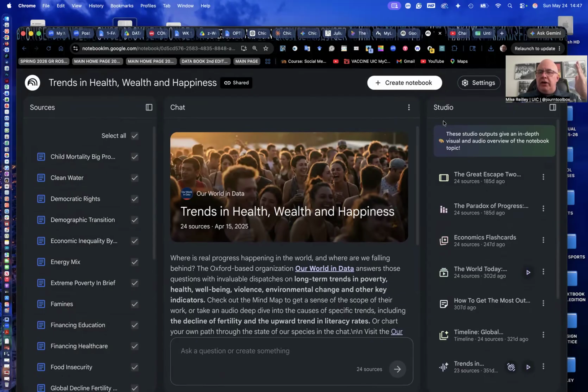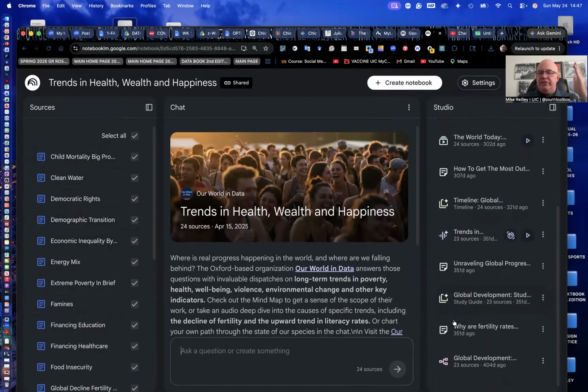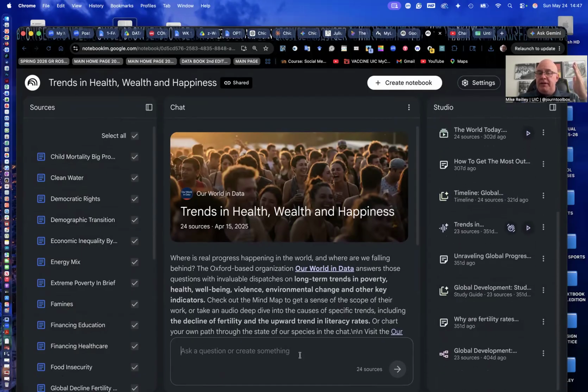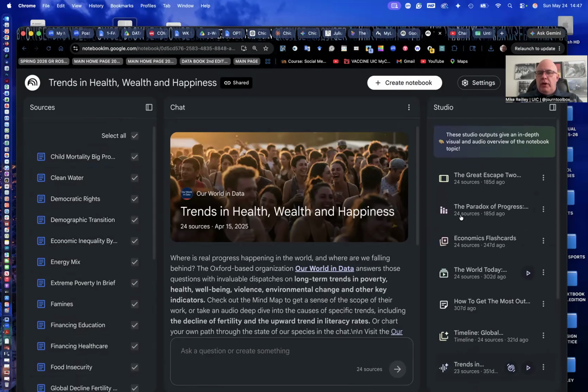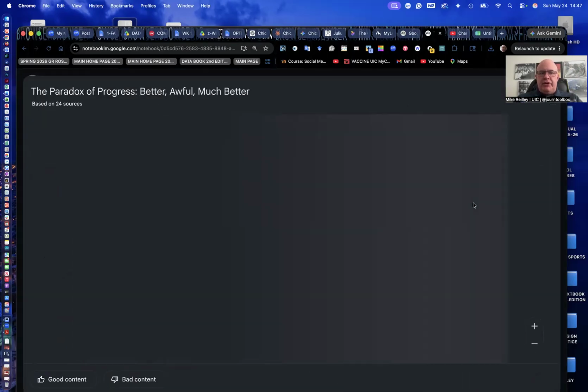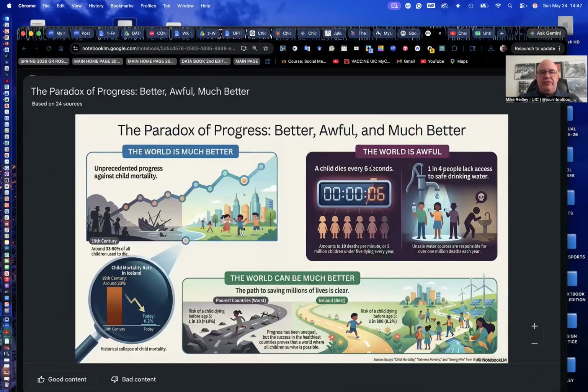And then over here, you'll have buttons. You can create infographics, audio, video, slideshows, study guides, FAQs. You can prompt it down here to write an FAQ off of these. They did a series of articles here on a single topic. Sometimes we can upload a series of articles from the Redline project and build a graphic off of them. And here's one. This is an infographic that it generated, and you can download this as a PNG file.